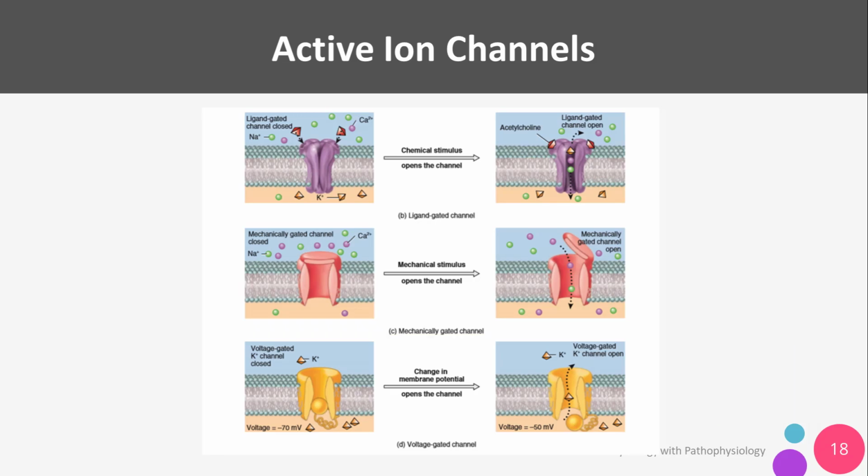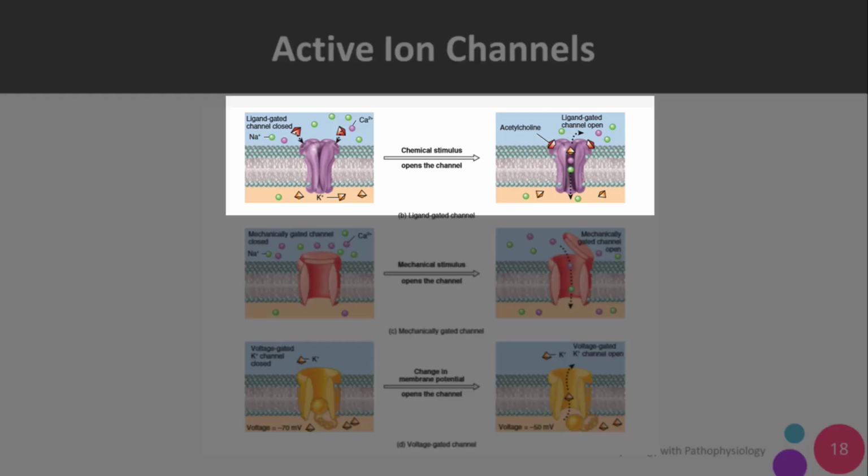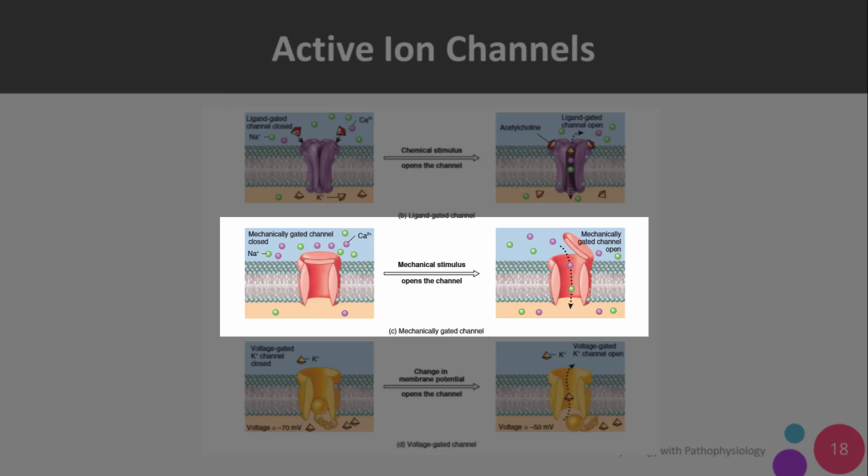So here's a picture of a chemically gated ion channel, and on the right side you can see that the ion channel is closed. If a chemical like a neurotransmitter, which is represented by acetylcholine in this picture, binds to the ligand-gated channel, the channel will open and sodium will rush inside the cell. When the neurotransmitter is no longer attached or present, the channel will close and sodium will not be able to come in any longer.